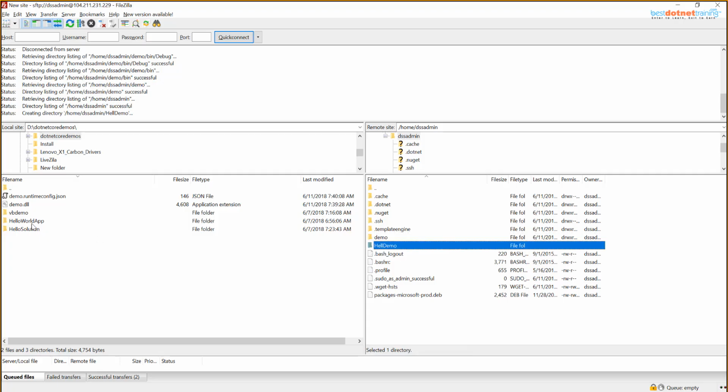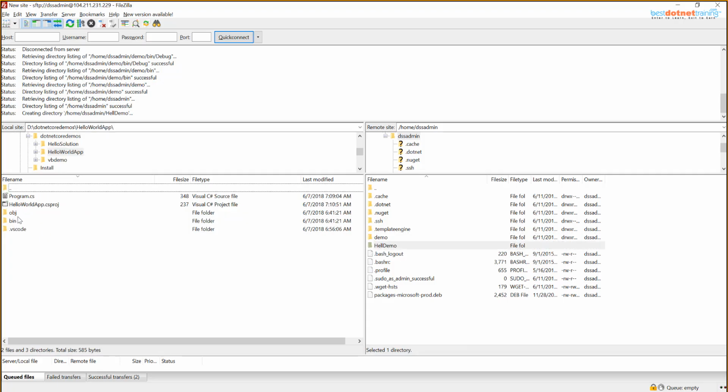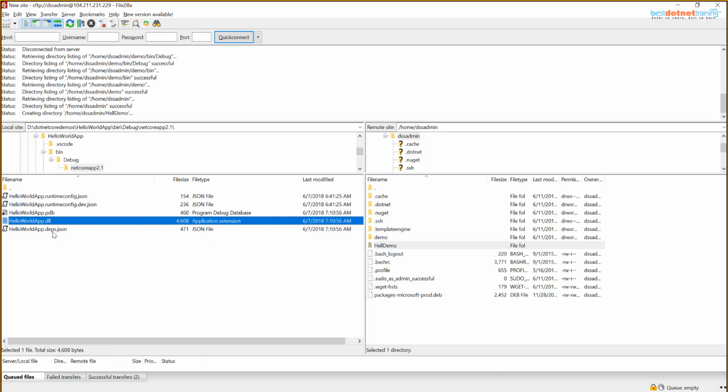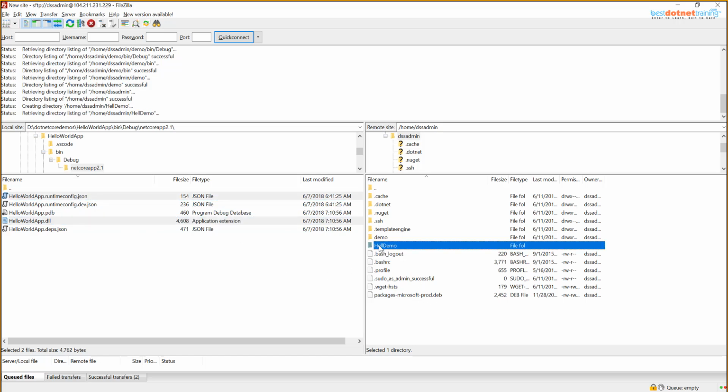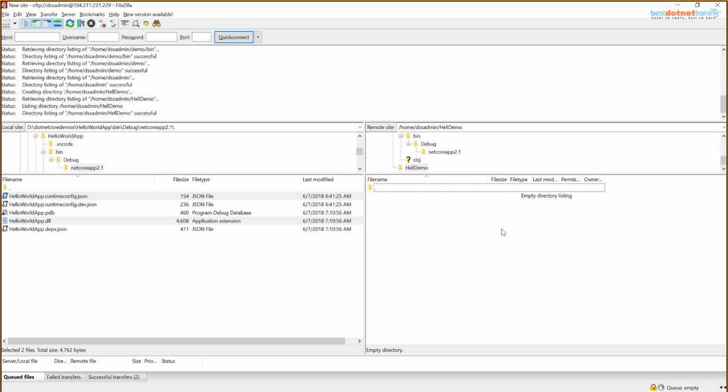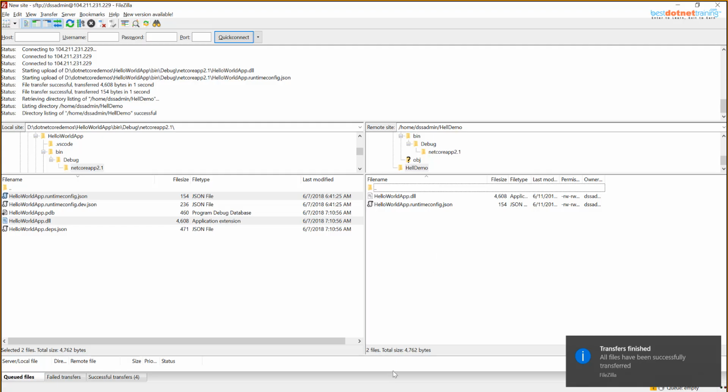And now Hello World app, bin, debug, the framework, and the DLL with the runtime JSON file. Copy this into Hello World. So using FTP I have moved only those two files.